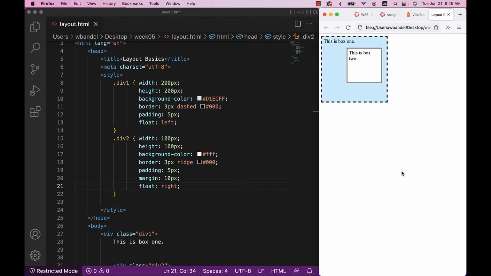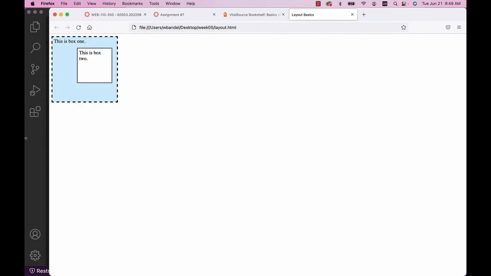This is something that gets used a lot with pictures, so that's why I wanted to bring up the example of working with a profile, because you could have a picture in that div 2 spot, a little box, and you could float that to the right, and then all of the text that would be in there would wrap around that box. And that's something that we could actually do next.